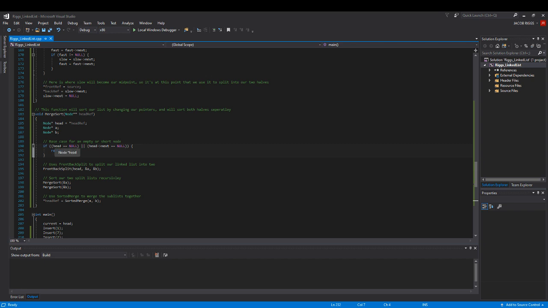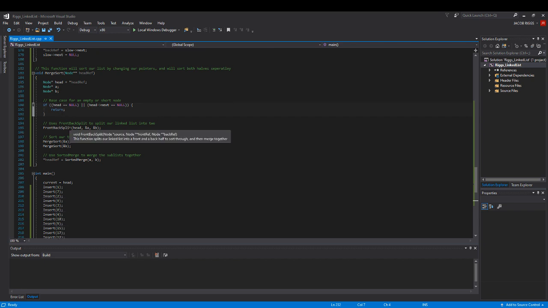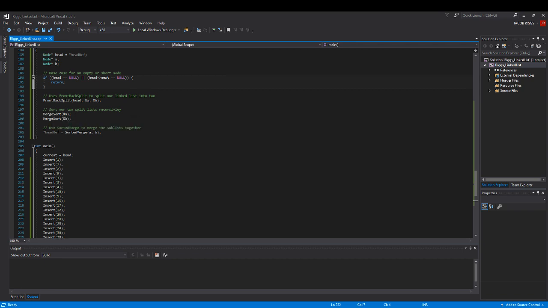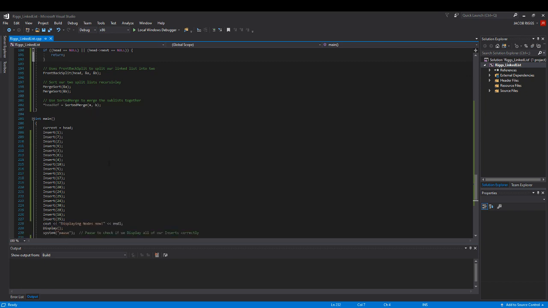So if there is no head or it's only 1 in length, then just return. And now we use front back split to split our linked list into 2. And then we come down here, we merge sort both halves of it, and then use sorted merge to merge the 2 of them back together.